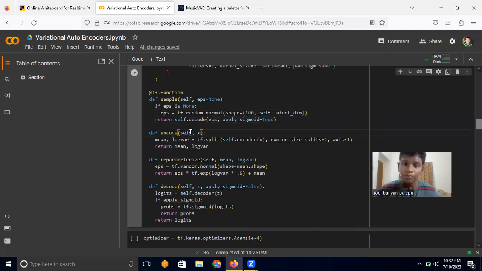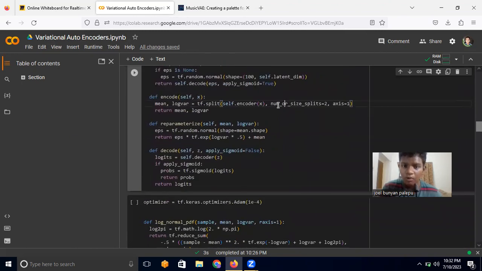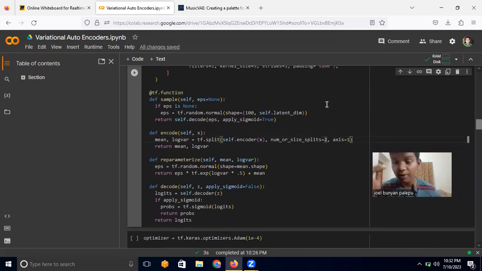That is the sample function. Now I'm going to build the encode function, which takes X, the image. We call self.encoder on X, passing it through the encoder. The output is a vector of 2 into latent dimension, so we split it into mean and log variance, and return both of these values.